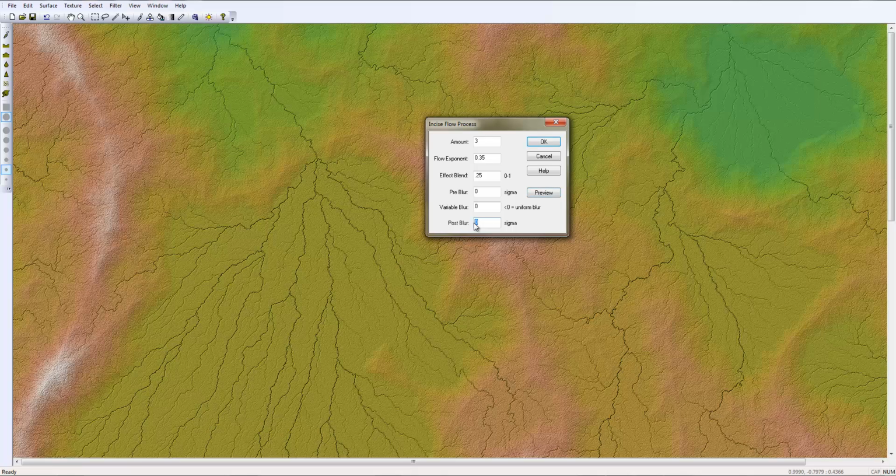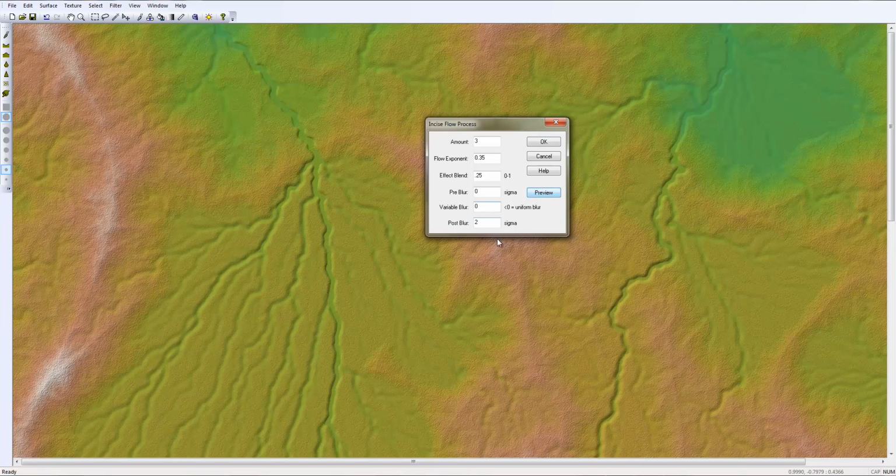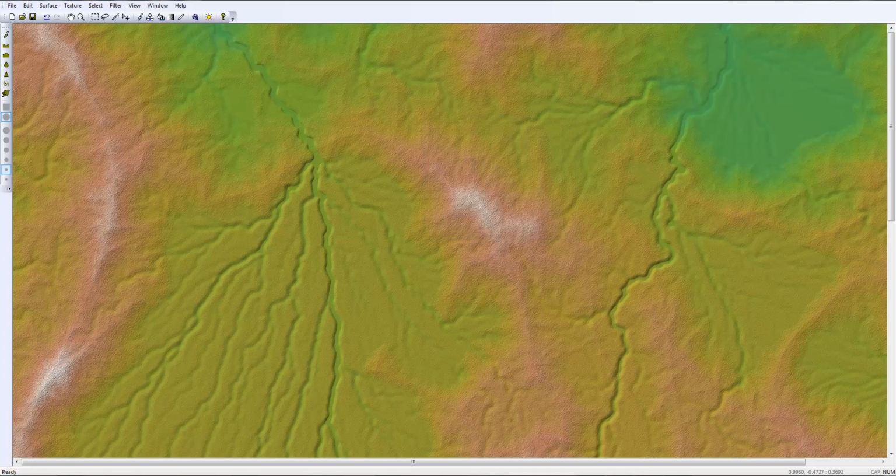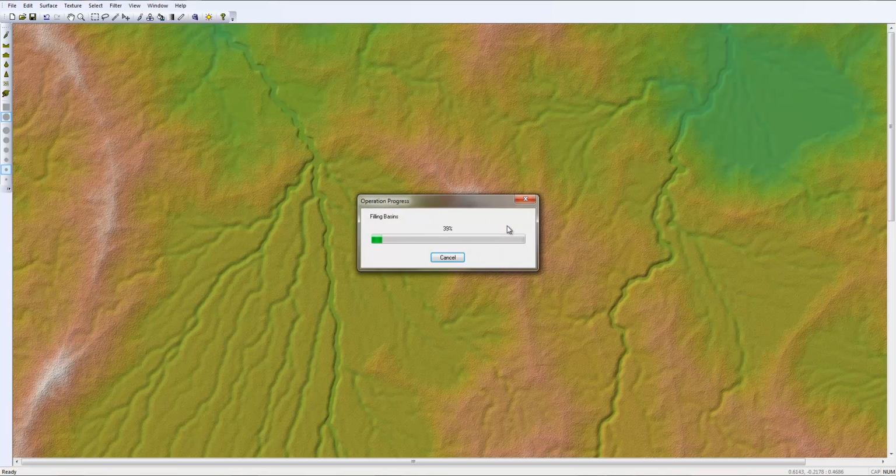And now we can finally add the post blur. Set that to 2. Click Preview. So as you can see, it really blurred out those areas, and then we can go in and add the sharper river parts later on, and that really helps create a more riverbed type feel, which helps in the planet because, go ahead and click OK. When you're zoomed out really far, sometimes you can't see the detail of the more narrow ones, so this helps with that. And we want to go back up, press Control B to fill those again, and click OK.